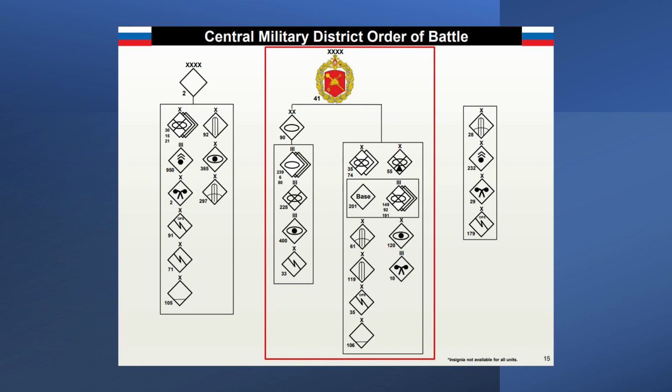As of right now, there's probably a bit less since they have suffered casualties, but there's also been rotations, so it might be the same. I don't know for sure. But about the 70,000 mark, and about 700 BMPs, BTRs, artillery, and tanks, and so on. Heavy equipment, there's about 700.